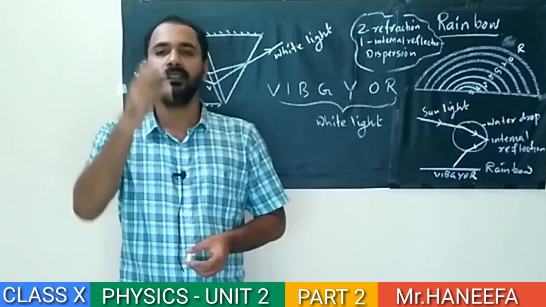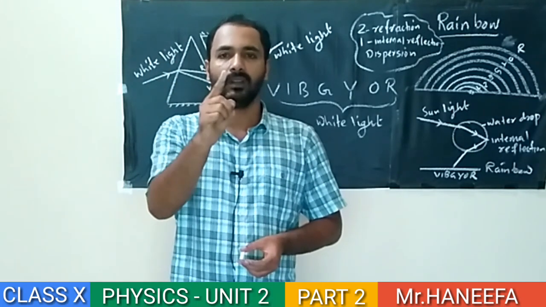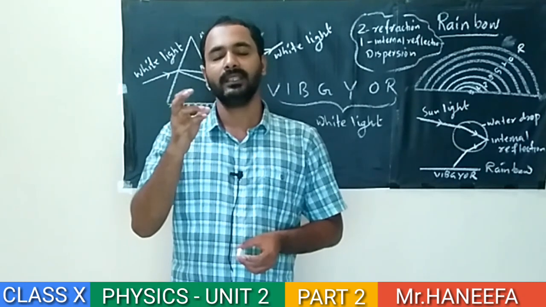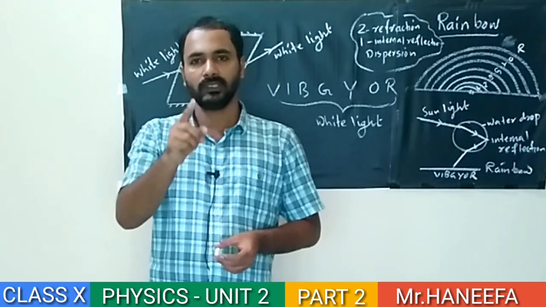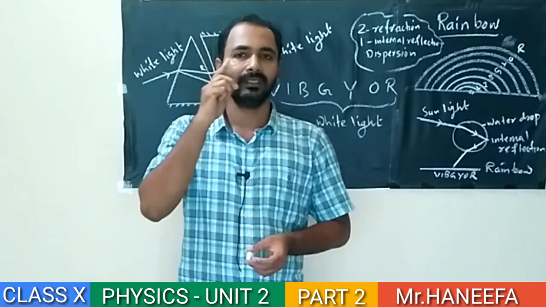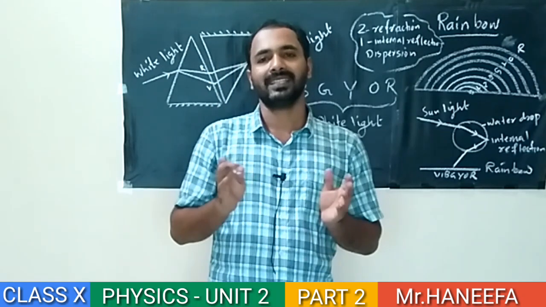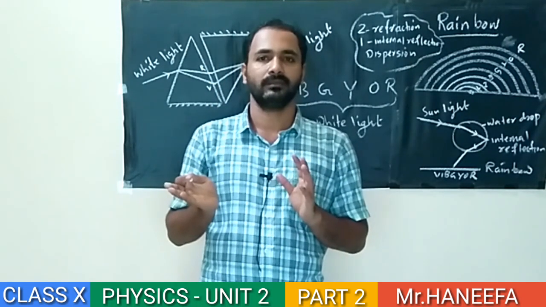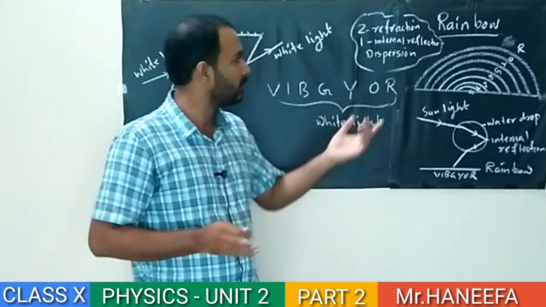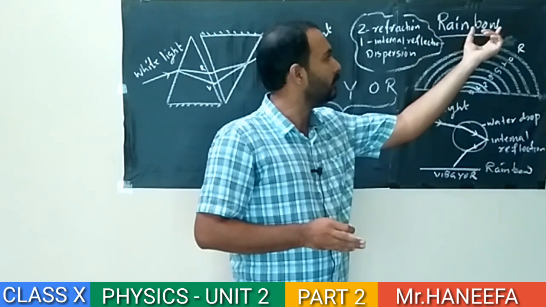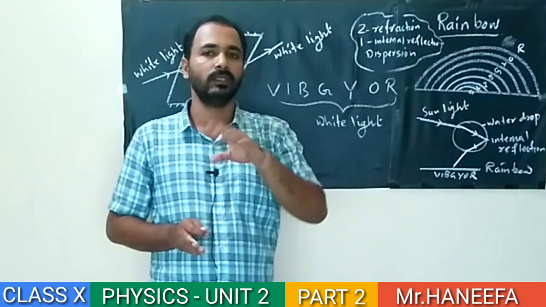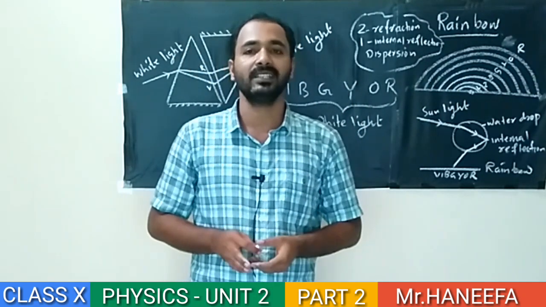If we observe a rainbow, this line is called the line of vision. Violet color makes one angle with the line of vision. Red color makes another angle with the line of vision. So these angles are different. So this rainbow appears like a bow. So it is called a rainbow. Rainbow is always formed opposite to the position of the sun.